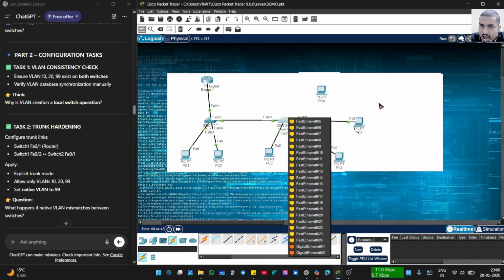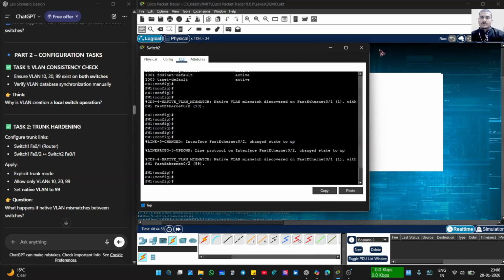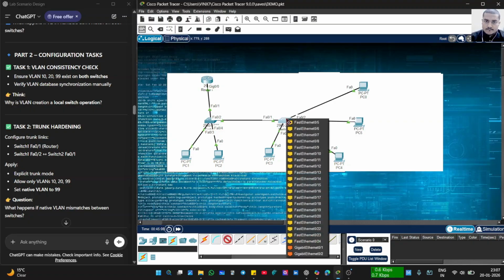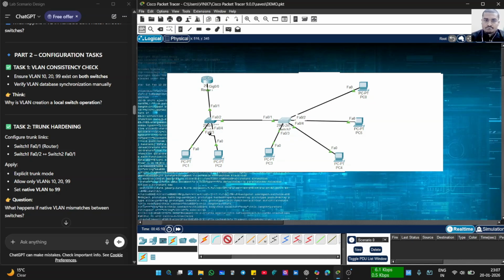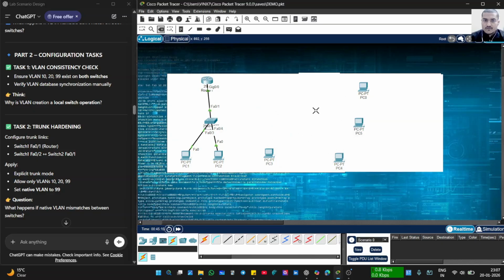Okay. Let me just take a look over here. Let me remove this thing. Why is it showing like this? Oh damn.